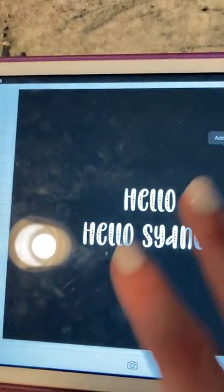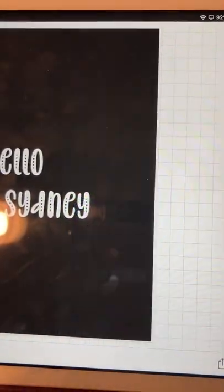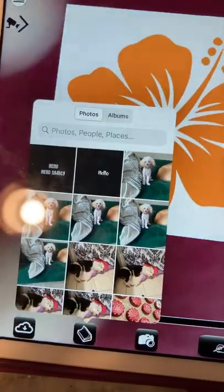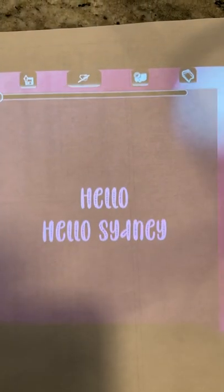So I guess you could project it from here, but I like to move it around. I go ahead and press the share button down here and save image. Then I go back to Camera Lucida and drag it from my image folder. Mine always projects backwards, so I rotate it and then I can play with it super easy.